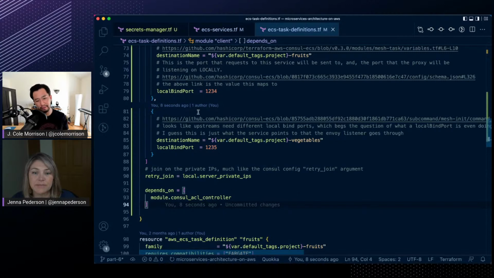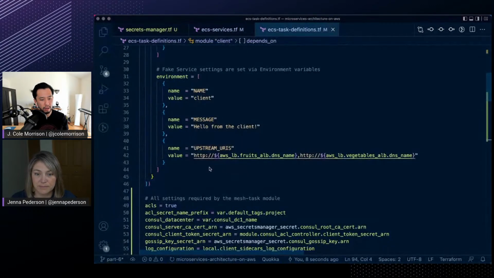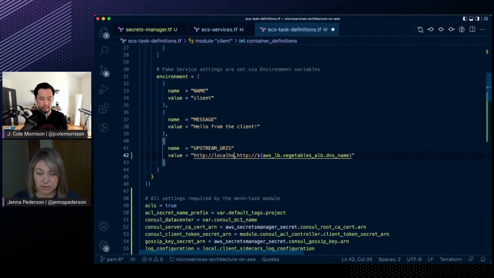That's the main change we have to do there. And as a result of those upstreams, we are going to need to change the upstreams we had in our environment variable. So we may as well go ahead and get that done if you want to hop back up to the container definitions here earlier in this resource. Yeah, right there. And then around line 41, instead of the ALB, right? Because how are we contacting them right now? It's through an application load balancer, right? Now we just need to point this to localhost 1234. So that'll be our first one here that we'll change this to. Like this? Exactly like that. And then once again to 1235.